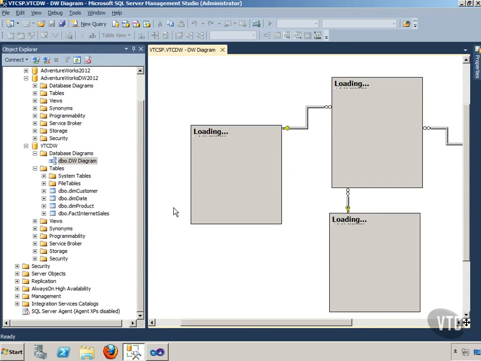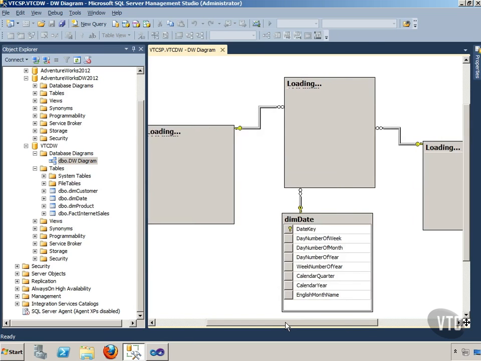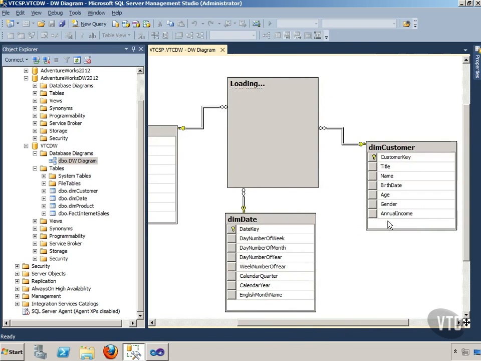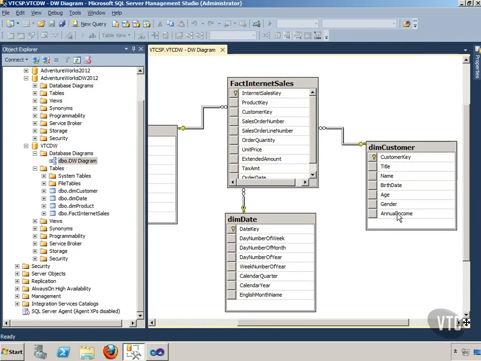Now let's go out to the diagram here, and I want to show you something, and there's going to be a problem that's going to come up, and we're going to talk about this, and I'm going to save us just a little bit of time here. But if I try to truncate this customer table here, it's going to fail. Why is it going to fail?